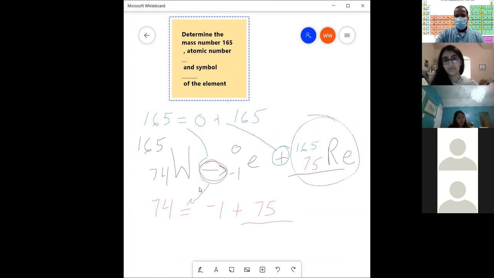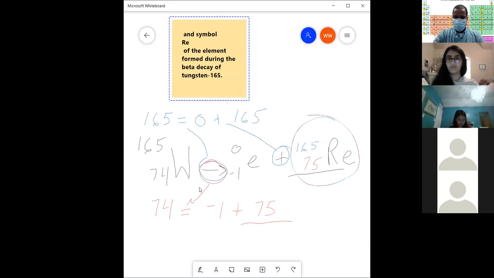The atomic number. Avery, what's the atomic number here? 75. Excellent, thank you. And Sally, it also asks us for the symbol. What is the symbol here? R-E. Yes, for our solution, ma'am. Right. Yep, you're right. Caitlin, thank you for leading this. Excellent job. We got the correct answer. Everything is filled out. All the math looks like it makes sense. Does anyone have any questions on this problem?